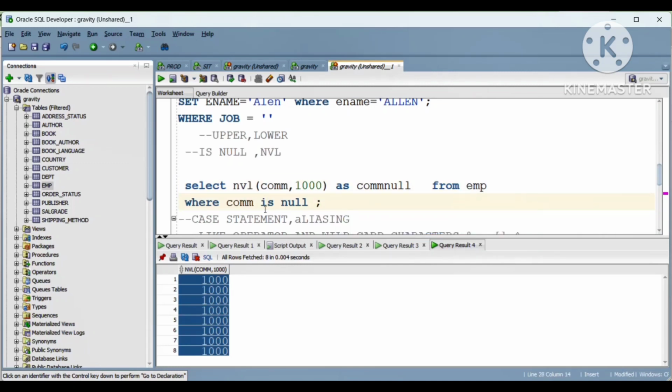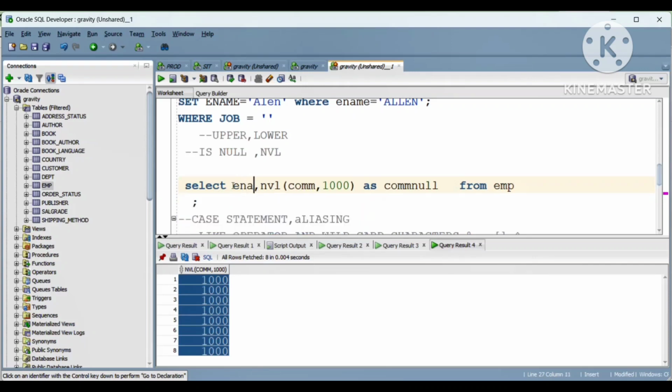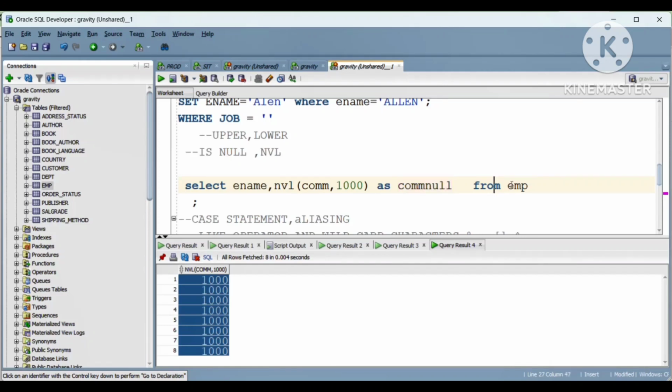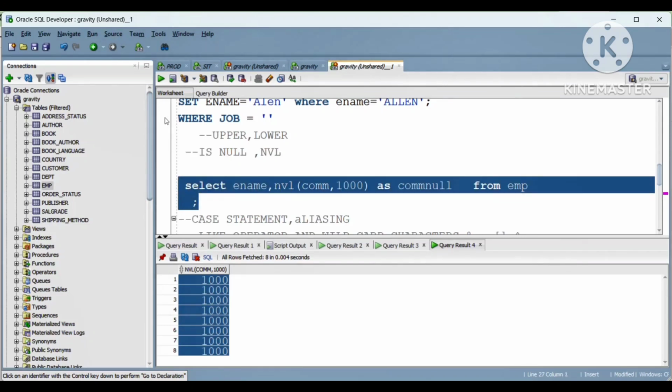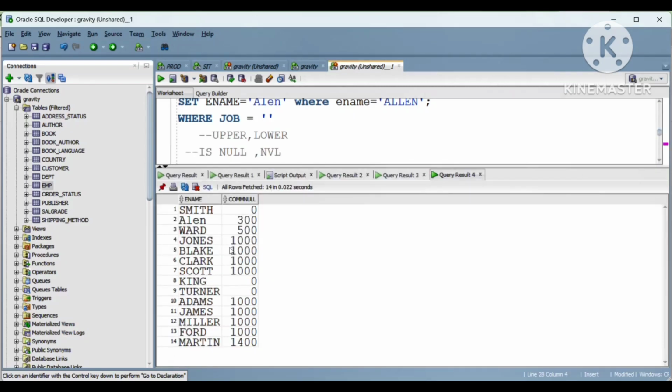If I don't give this where condition also, I will give ename comma NVL as comm null from emp. So it should give me all the employees. Wherever the commission is null, it will replace it with 1000.